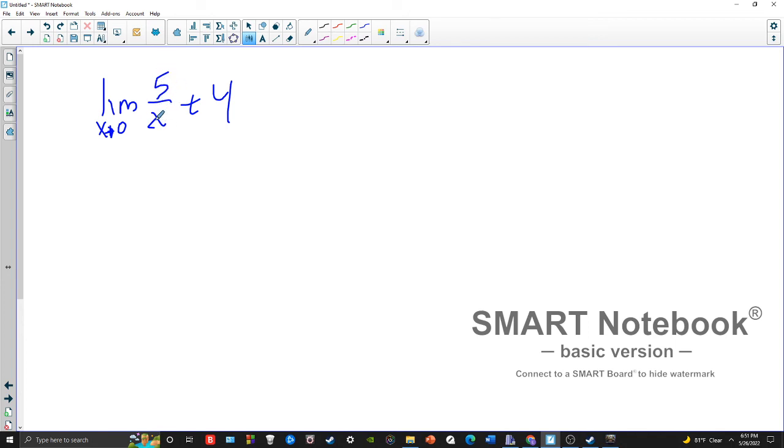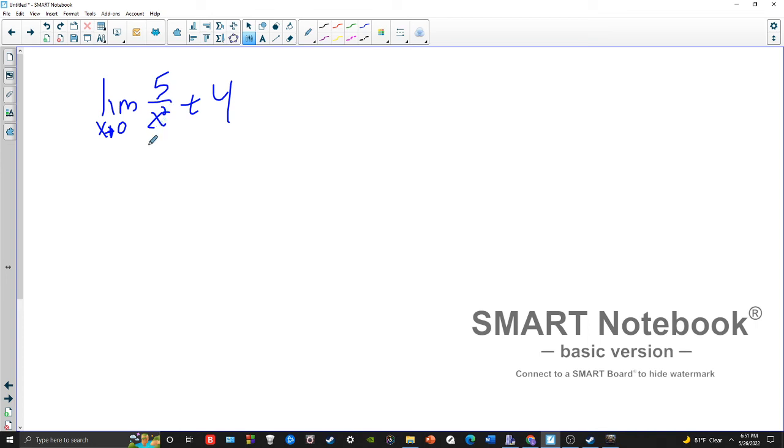A number over 0 is going to go towards one of the infinities, right? So let me do x squared, actually, because this is going to make it a little bit easier. So as x approaches 0, it's going to head either to positive infinity, to negative infinity, or it's not going to exist. This 4 is basically irrelevant.